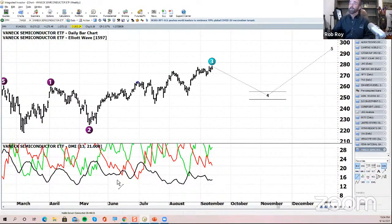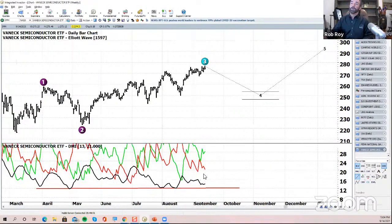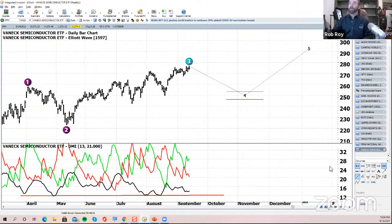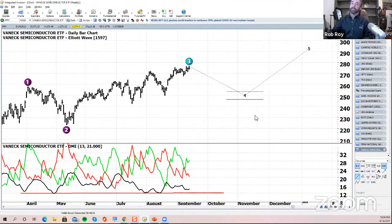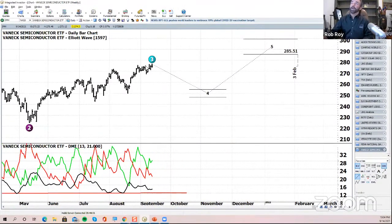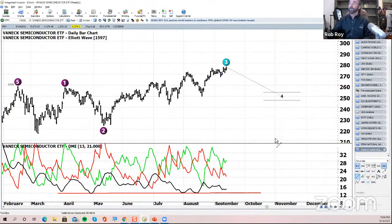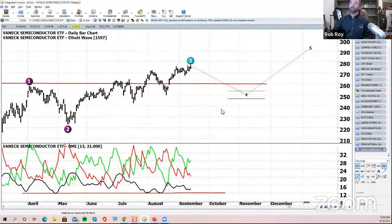Maybe it does. We're coming off these lows here with the ADX around 12, so it's off that level, but a little bit more of a turn to the upside, and perhaps that could be a sector that leads us out of this mess. But if we lose that, if we lose the semiconductors, then I think that correction that is long overdue, in my opinion, may be in hand. But we've got room to go.